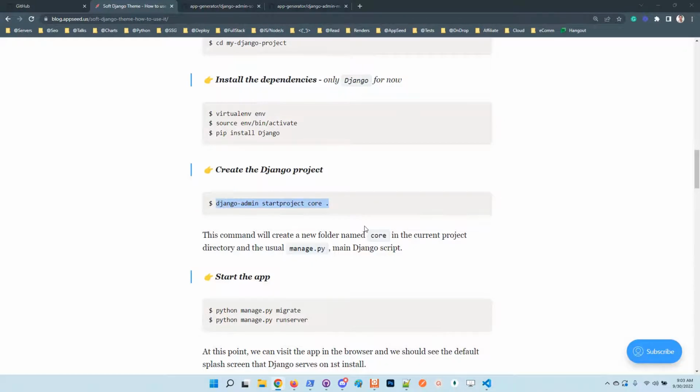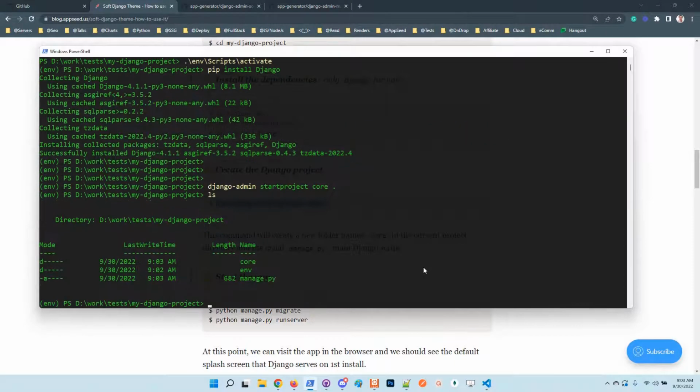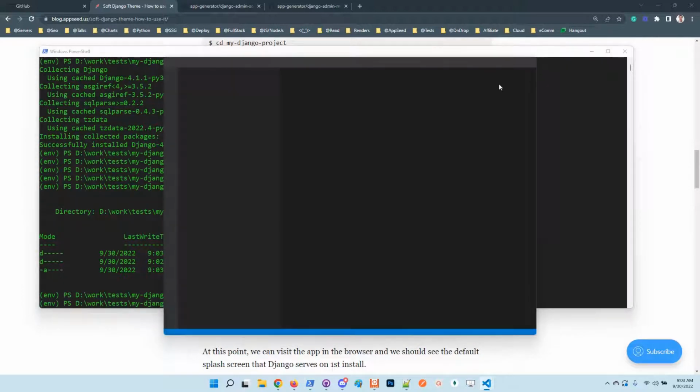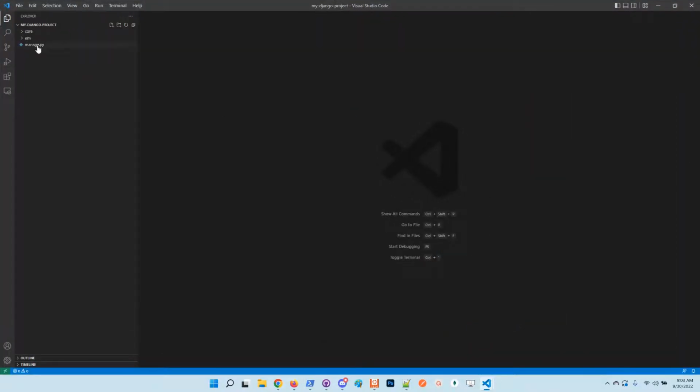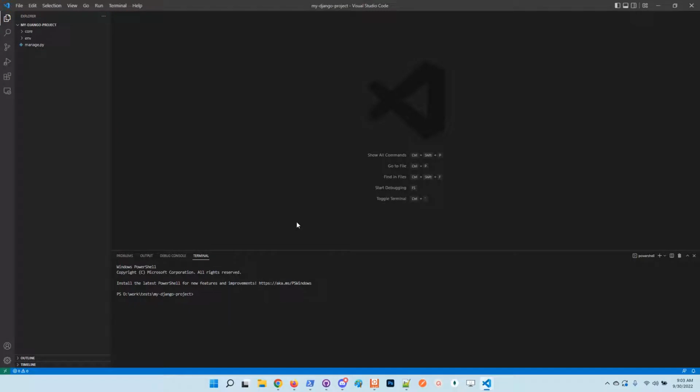Okay, once you have Django up and running, we need to execute this command, but please note this dot at the end, because if we use it, the new project will be installed in the current directory and will not create another directory in the current working directory. So I will use the command as suggested in the tutorial. Like this, at this moment we have an up and running Django project, which was generated using the Django tools.